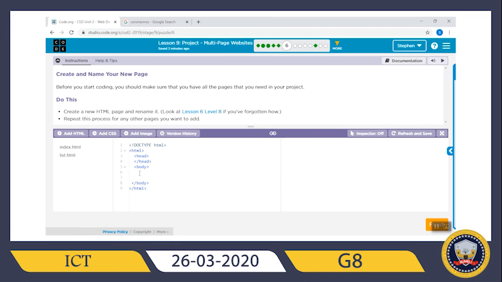So we have an H1, coronavirus disease, closing tag H1. Coronavirus disease. Okay, so what's next?